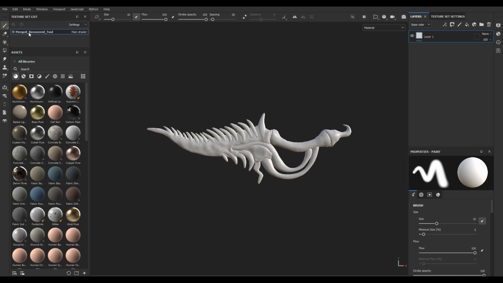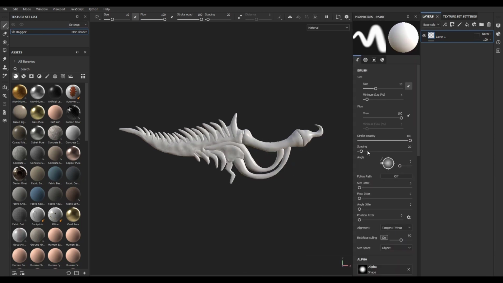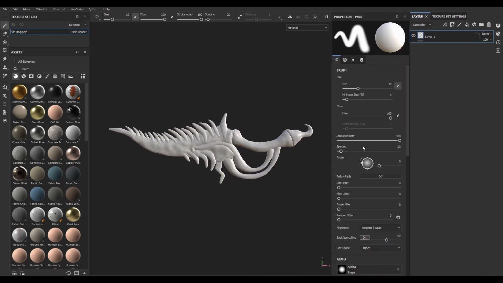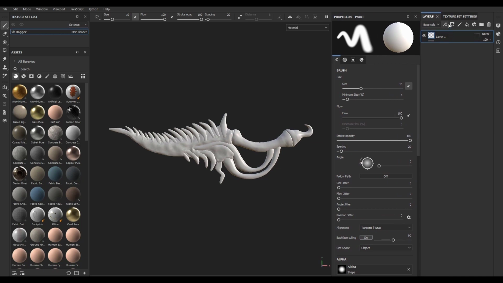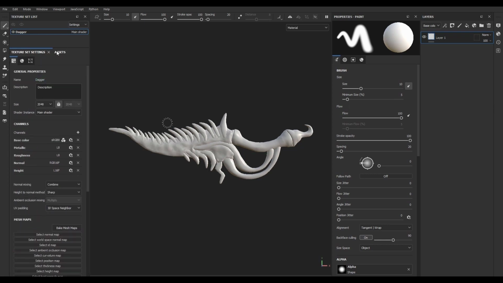That's a recovered tool. That's a material ZBrush assigned to our mesh. Let's double click and change that to dagger. Hit OK. And let me grab the property, put that here. And texture set setting, let's grab that and put it here. All right.